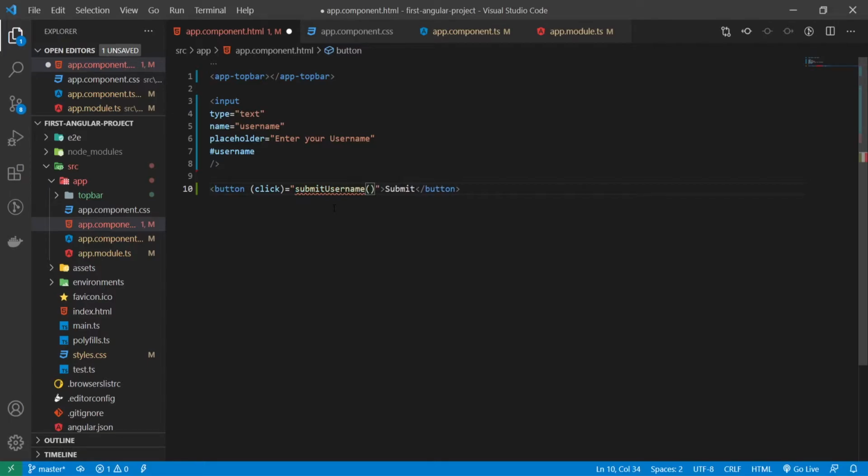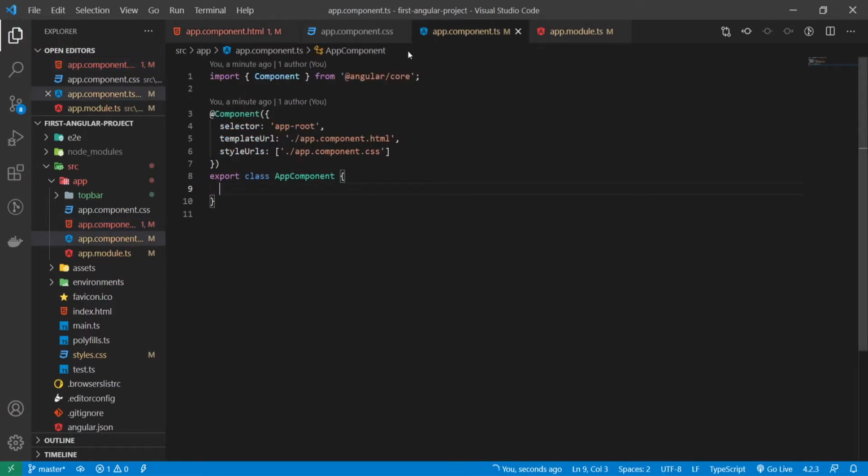And here I could just pass the whole template variable that I have, which is this username variable at my input field. So here I will just pass username. Now going to my TypeScript, I will quickly copy this submitUsername. In my TypeScript, I can create that function, which is submitUsername. And this function expects something here.